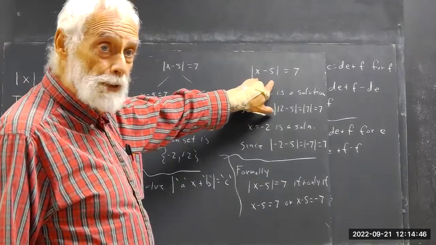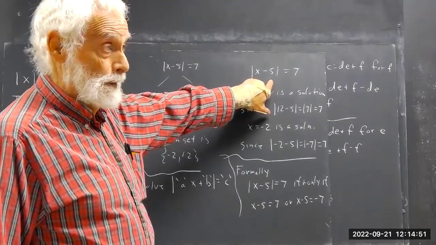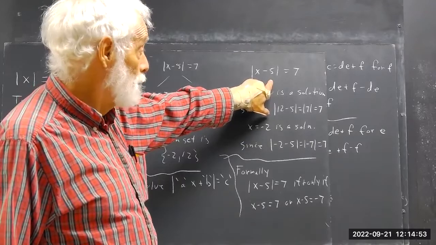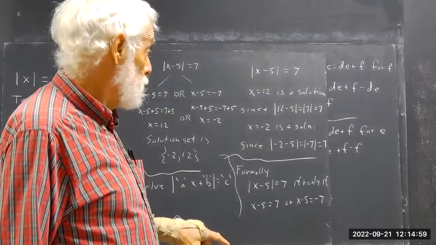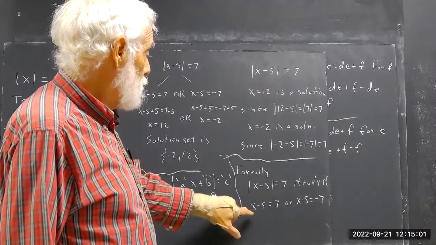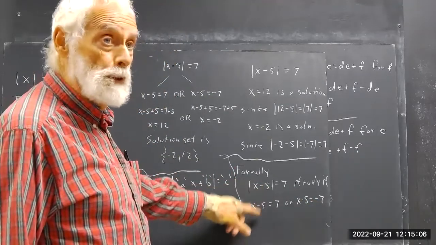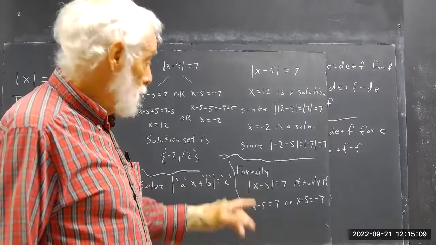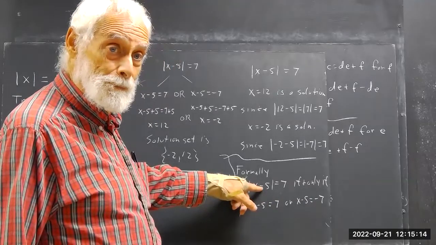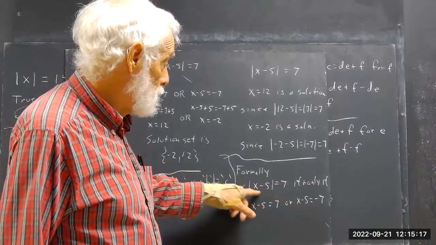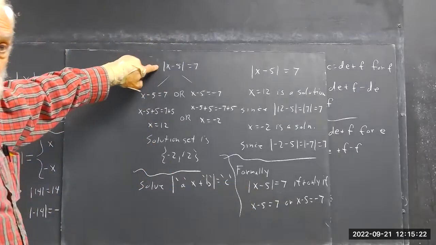When I solved this equation, I said whatever's between these things has to be 7 or -7, because we understand that the only two numbers that have an absolute value of 7 are 7 and -7, right? So X minus 5 either has to be 7 or it has to be -7. That's the only solutions we can have. Any other value, anything that doesn't satisfy this is not going to give us 7 in here. Anything that doesn't satisfy this is not going to give us -7. Probably could have said that a little better, but it comes down to this.